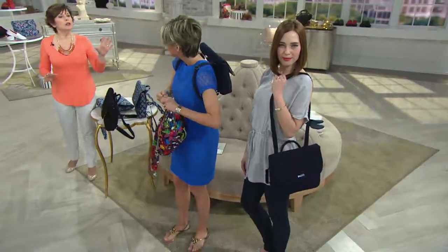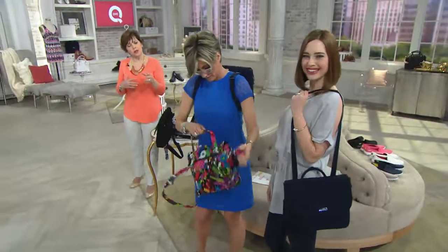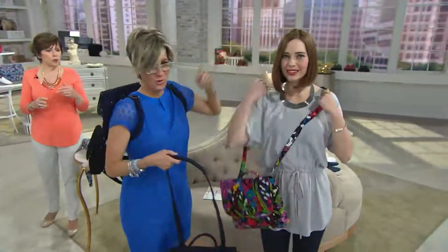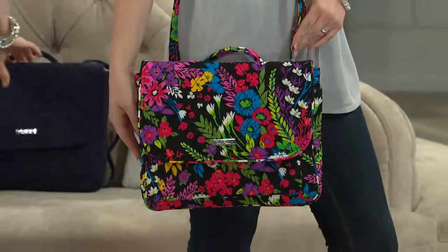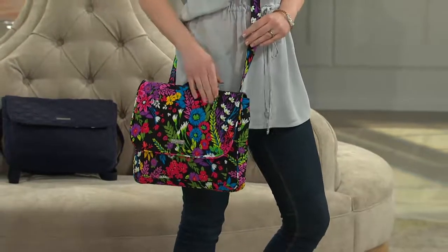It's so easy. Do you do a lot of backpacks? We are known for our backpacks. And what's great with this backpack is that it's a smaller silhouette, which is really nice. Look how cute it is. It just goes anywhere she wants. She still has plenty of room in there for her wallet, her sunglasses, and her phone.